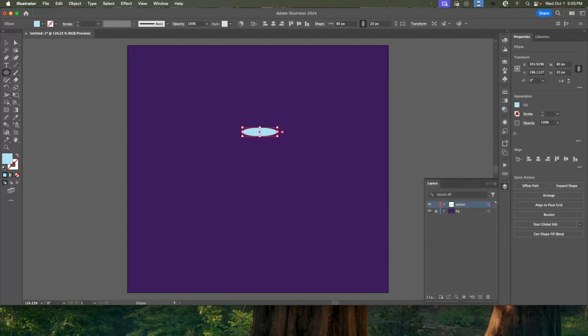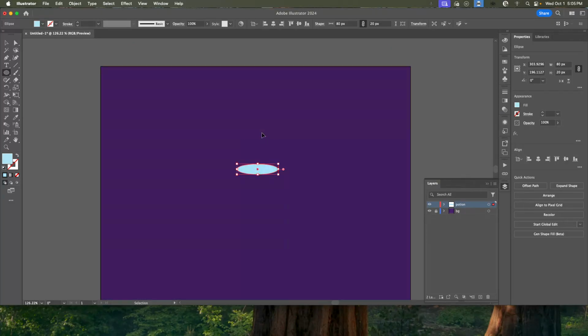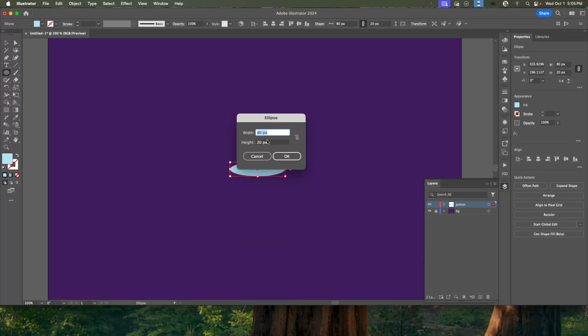Alright, next step says copy the ellipse and paste it in front. Shrink the copy and make it smaller, 60 by 10 pixels. I'm not going to copy anything, so I'm just going to click one more time and enter the 60 by 10 pixels since the instructions gave us that.